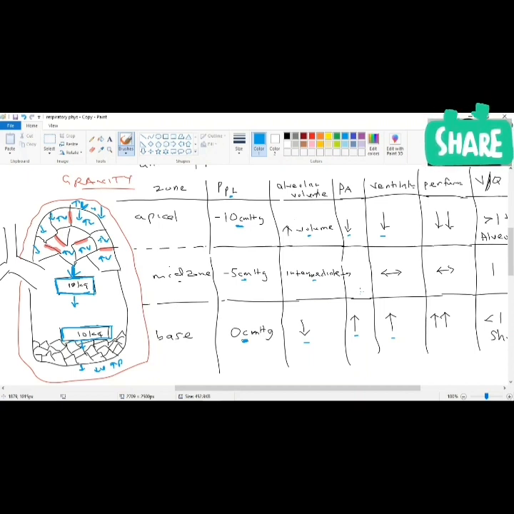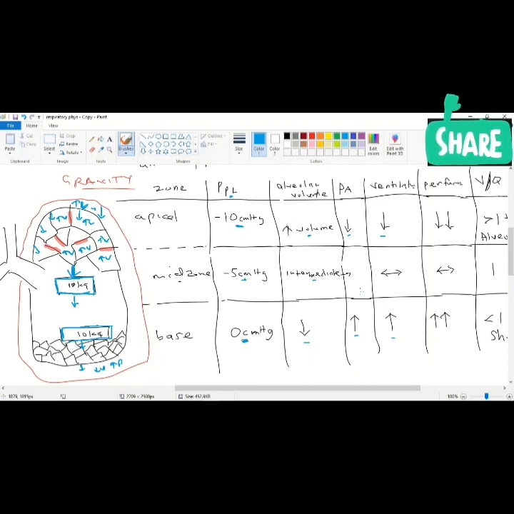Now, remember, when you say ventilation and perfusion at the apex, you're comparing ventilation at the apex with perfusion at the apex. I'm not comparing ventilation at the apex with the other zones. What is the ventilation and perfusion at the apex? They are the lowest compared to the other zones. But which one is much lower than the other at the apex? Perfusion is much lower than ventilation. So although they are both low, ventilation is higher than perfusion. It's the same thing. Just make sure you know what they're talking about. In your mind, just know: apex, both low; perfusion is lower than ventilation. Base, both high, but perfusion is higher than ventilation. Make sense?